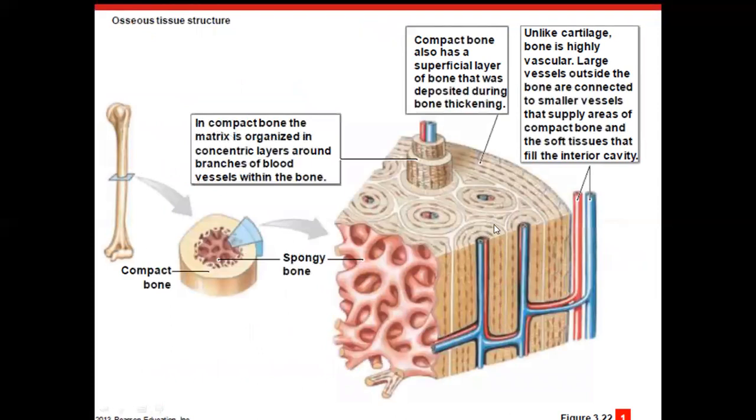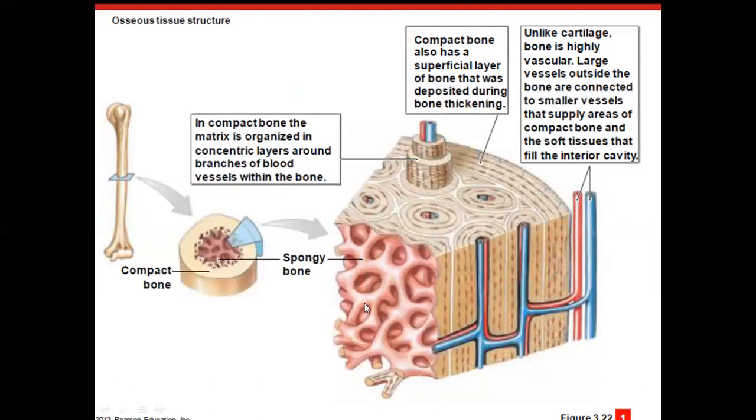So here is compact bone. This bone lines up into concentric circles. Each one of those concentric circles is called an osteon. Remember, osteo is bone. If this is the humerus, the bone in your upper arm, and you cross section it and then blow up a section of that, this is all bone tissue, osseous tissue. This is all compact bone, really tightly packed together.